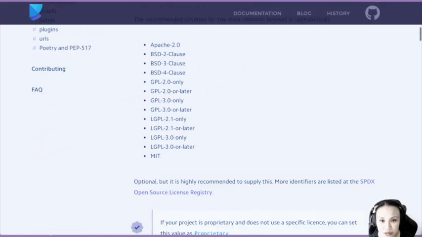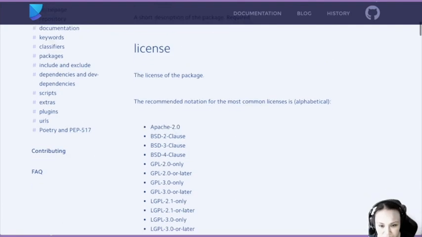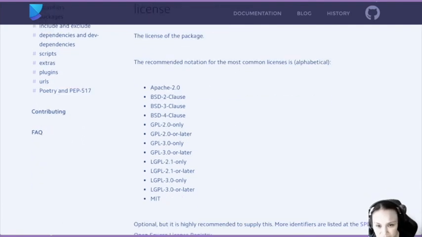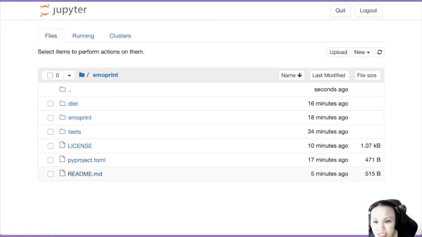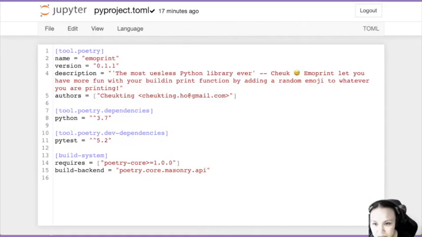Oh, we forgot to put the license. Okay. There are more and more things. We have to put MIT in the license field in the TOML file. We'll put it there for now and then we'll release it next time. We didn't put the license there. Ah, how can I do that?